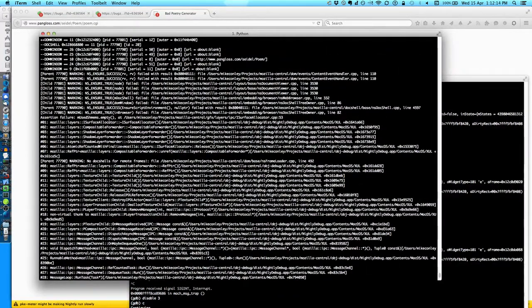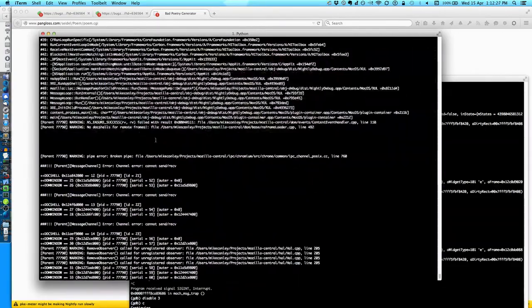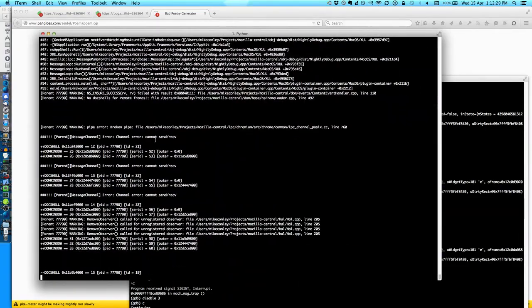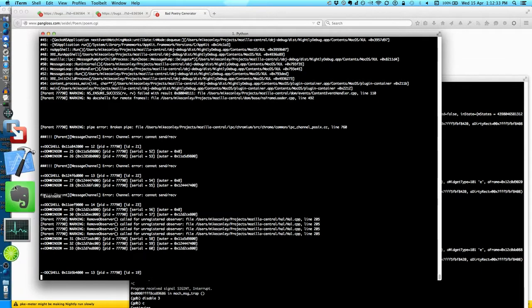I wonder, like I said before that it's not my fault, but it actually might be. It looks like the content process is crashing after I close the view source window. So I wonder if maybe something in how I'm tearing down is busted. That's a thing to investigate.